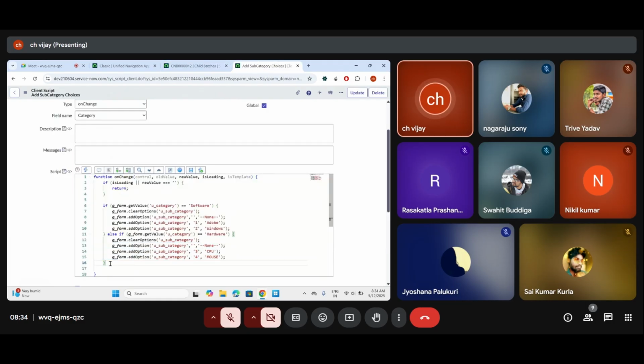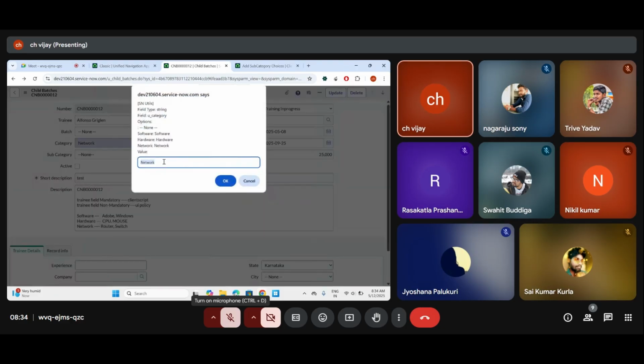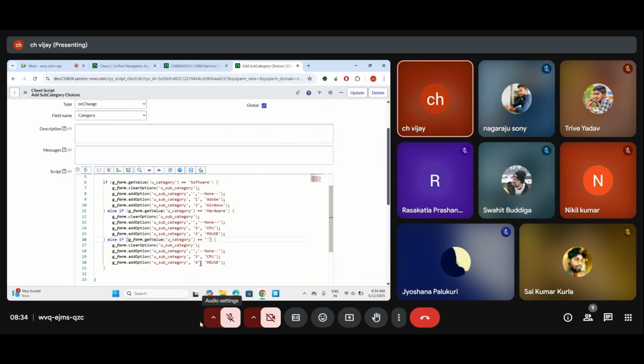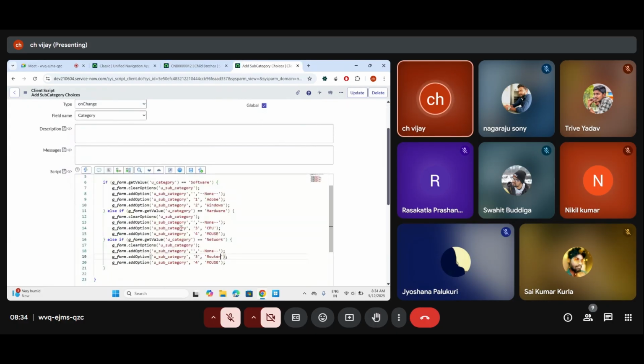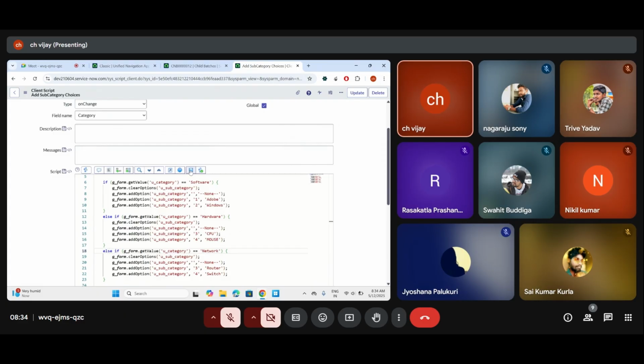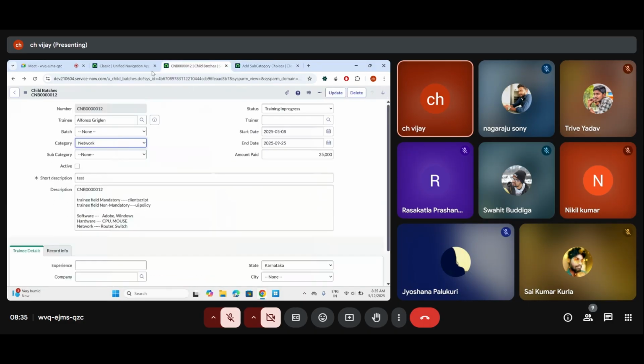Now you can add the same thing for the network also. I can simply copy these lines. Let's simply paste it here. I can name it as network. See the value of the network quickly. We're having router and switch. If I go here, refresh the page. Of course, we need to remove the easy loading, that's a different thing.